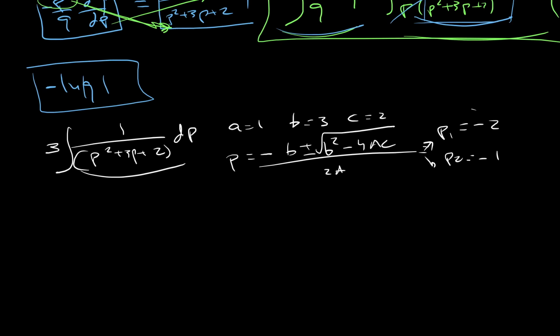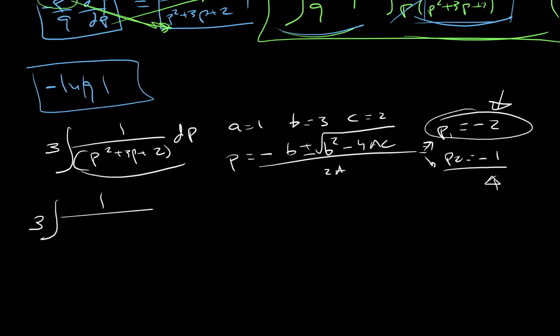And one thing to notice about this, and sometimes I get confused with this one, is that you are saying that p is equal to minus 2, and you are also saying that p is equal to minus 1. So when you plug these back into the expression, what you are saying is that because this is 1 and you are equating the expression to 0, this is why you change signs. So you have the same thing for the other one. Remember, you are saying that the solution that you found here is minus 2, and minus 2 plus the number that you have existing there gives you 0. So you're doing the same thing for this one.